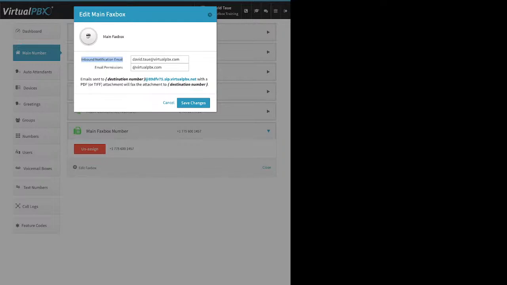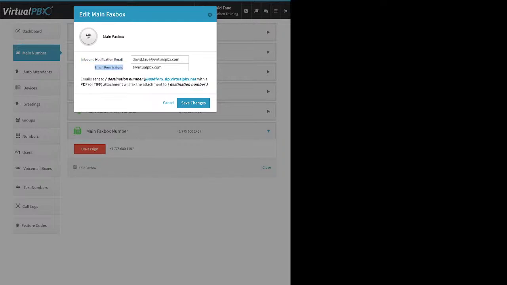The email will have the date and the time, phone numbers involved, and then have a PDF attachment for the fax itself. Now, if someone calls your fax box number by mistake, right? Let's say they called from their cell phone, and then they hang up after they hear fax tones, this email gets an email saying, hey, there was a failed inbound fax attempt. Now, sometimes the caller ID information shows up in the body of the email saying like a wireless number, which tells you right off the bat that was a misdial. Otherwise, if you're expecting a fax from a particular phone number, then you would need to contact that person to find out what happened on their side.